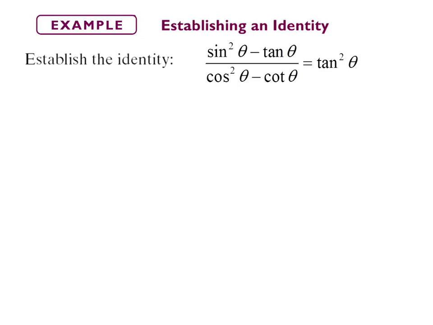Okay, so we have sine squared theta minus tangent squared theta over cosine squared theta minus cotangent squared theta, over cotangent theta. Now, just because of space, I'm only going to say the reason. We're not going to write the reason, and I might take two steps at once if I have to, because I'll never be able to do this space-wise. But let's see what we can come up with.